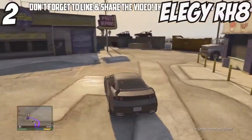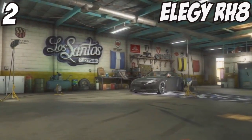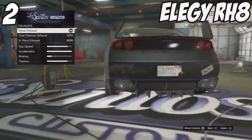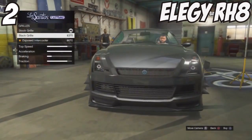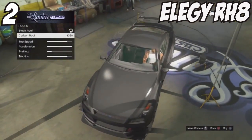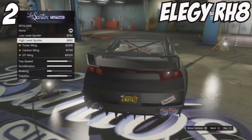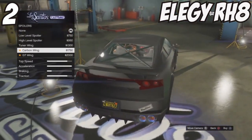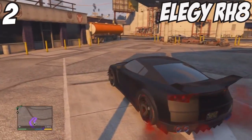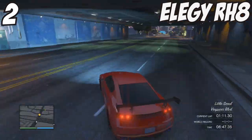At number 2, even though I've spoken critically about this situation before — I don't hate the car at all, I love it — it's the Elegy RH8 GTR. It's in the sports category which prevents the other sports cars from being competitive with it, and that's what frustrates me. It's way too good. The fact that it can compete easily against supercars worries me. I understand the GTR does that in real life, but I question why it's classified under sports in this game.